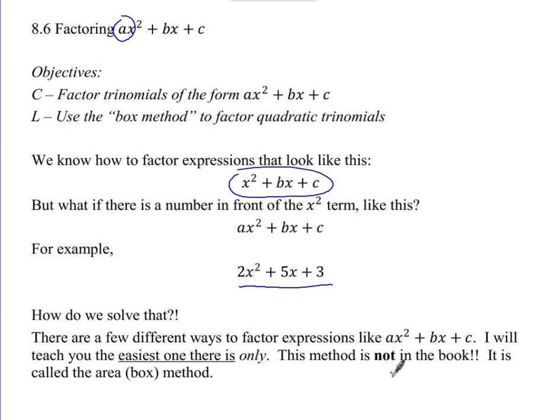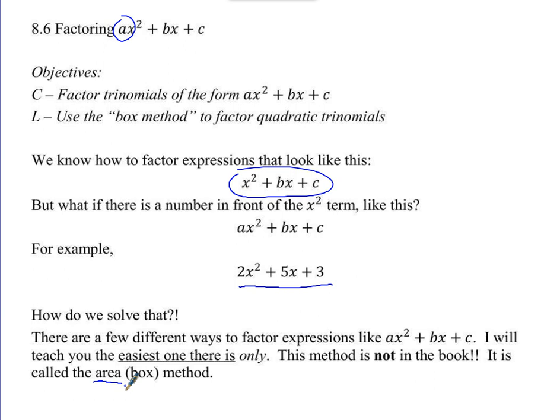So if you don't understand what I'm doing here, you'll want to ask questions, you'll want to review your notes, you'll want to watch this video. The method I'm teaching you is called the area method. It's the box method over again. It's just that we're going the other way.